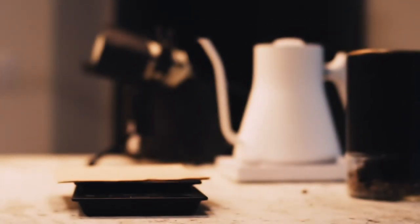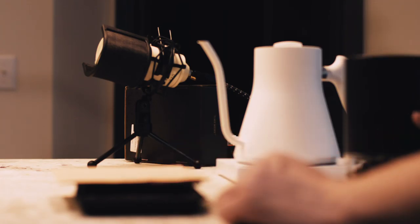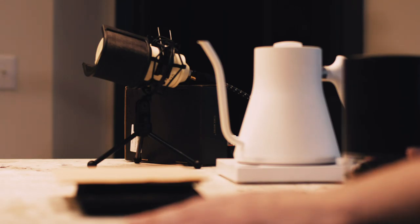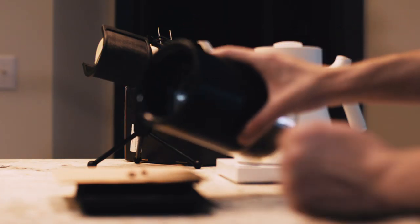Now, because this is a coarser grind, it's going to take way less time to grind up. That's very interesting. See, the reason I like pulling it with the Prismo is because you get a very distinct profile on the coffee. You can definitely taste where it's from. It's a little sour, I would say. Yeah, so maybe a little over-extracted. Maybe less of a brew time next time. I'll see. Definitely not great, I would say.